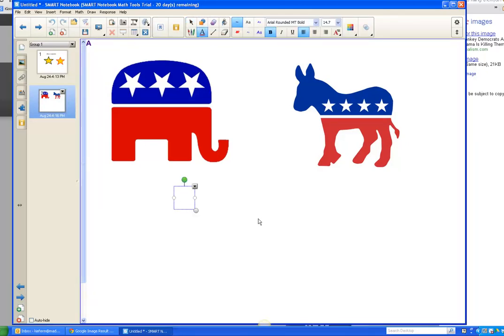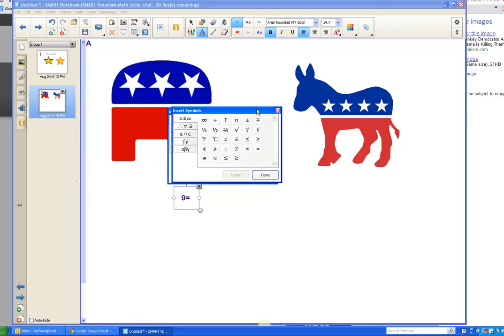So if I'm adding a text box and I wanted to insert a math problem, an equation or something like that, let's see, we can do something along the lines of, and we wanted to put a square root in. We have symbols we can use.